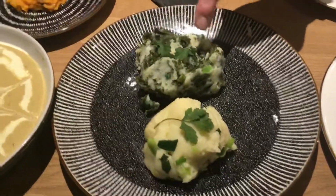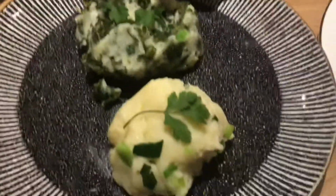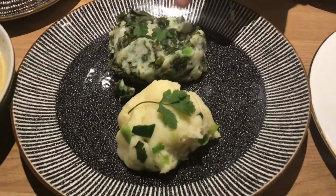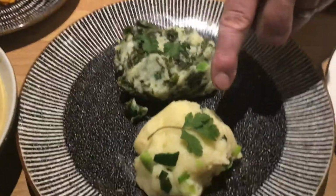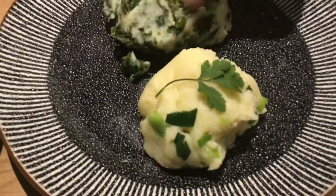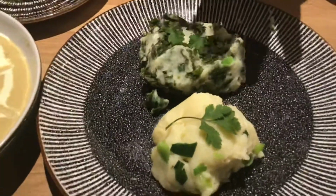Now we've got two types of mash here, and these are both boiled. This is with cold cannon, and that's got cabbage and spring onion. It can just have cabbage. I put kale in it, K-A-L-E. This is champ, which are both Irish dishes. This one's just got spring onion and milk in, and this one's got the cabbage in as well.